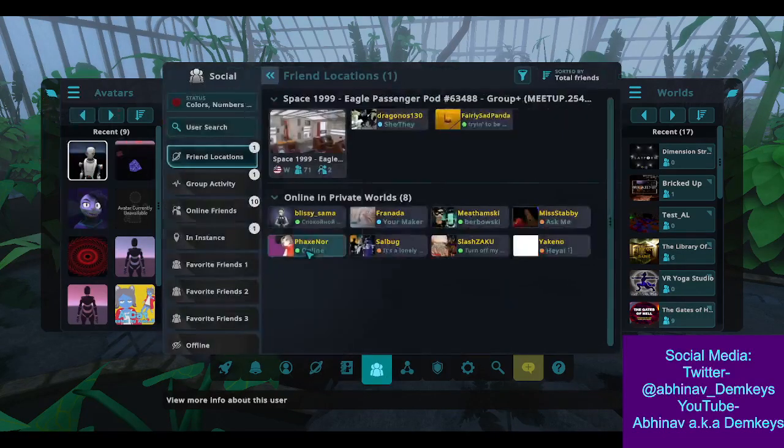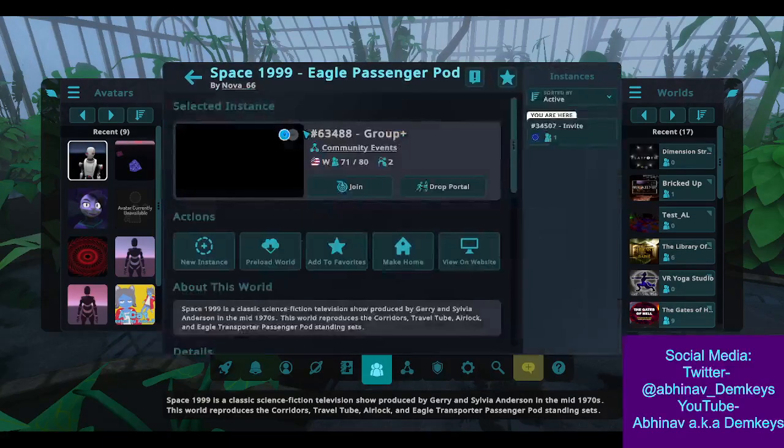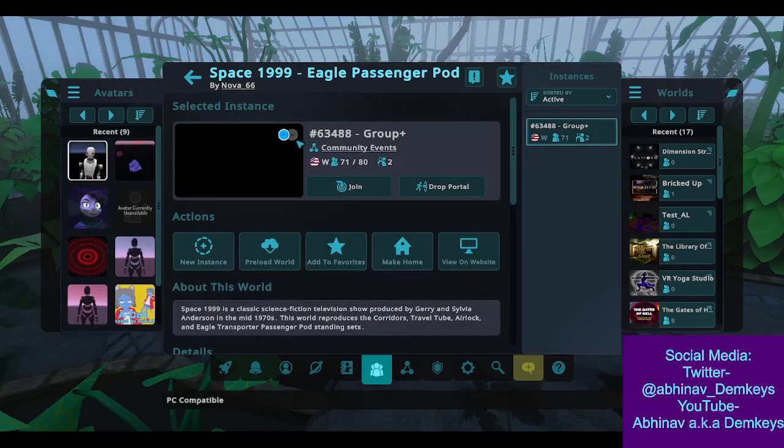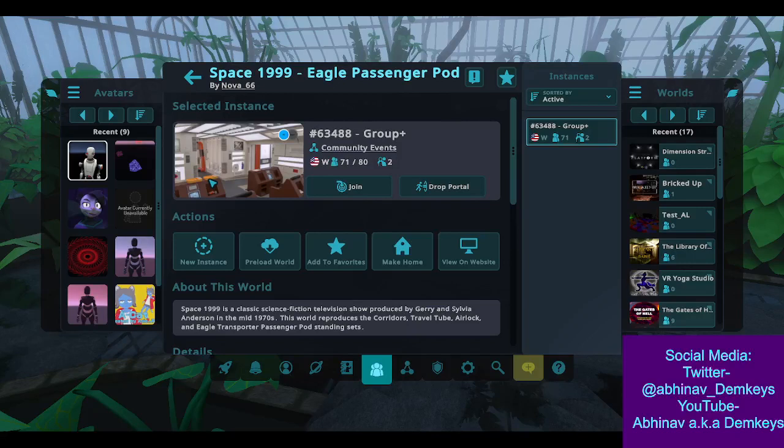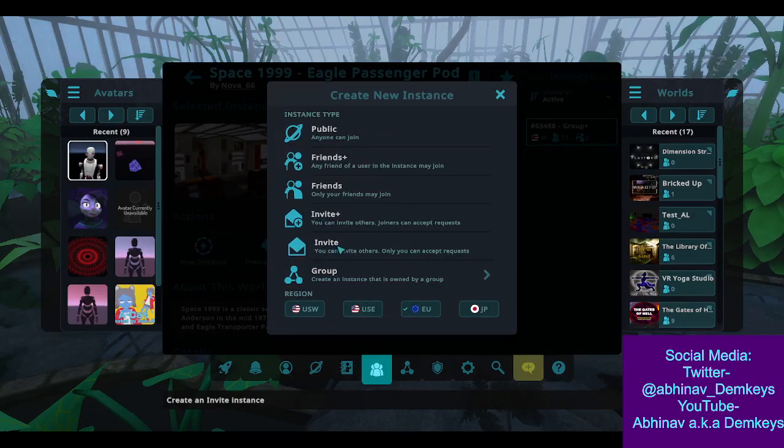And now we are gonna move on to Space. I think we've seen this before. Space 1999. Eagle passenger pod. Wait, is this a new version of the thing?